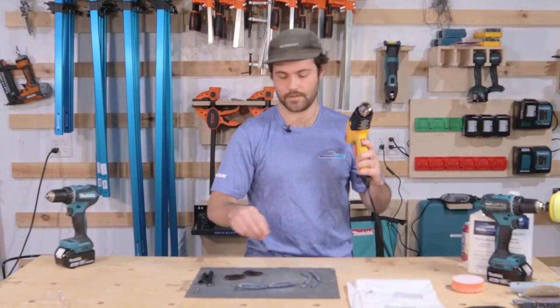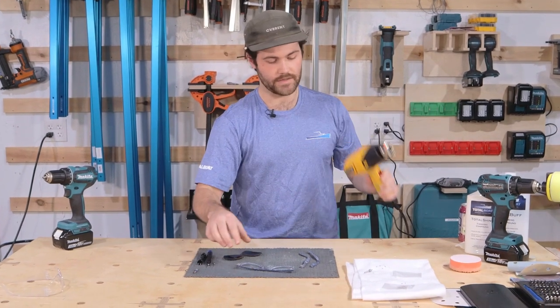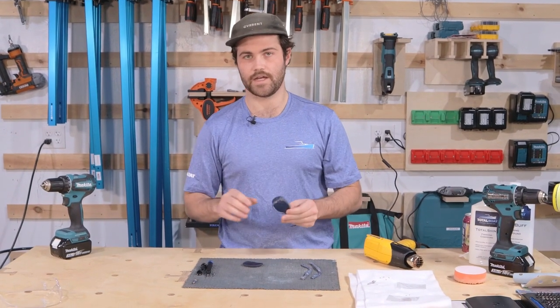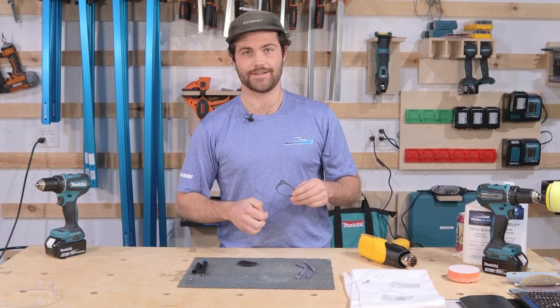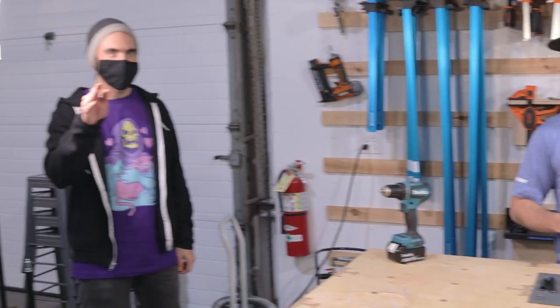And what we're going to do is we're going to take this, we're going to get these a little warm, get them pliable and flexible, and then we're going to let them cool down while we're holding the lenses in place. We just tested it out, went great. Fingers crossed we don't blow it right here, right now, with my guy, Skip. Let's see what happens.